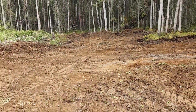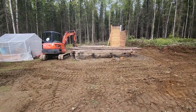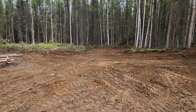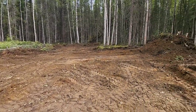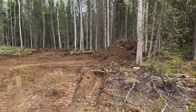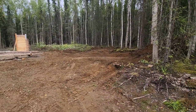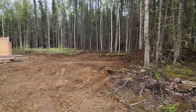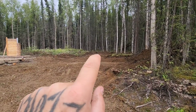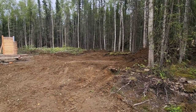So, we have the cabin there. I moved the excavator out of the way over there because I made a little change in plans. Last time we talked, you guys were set up over here, kind of looking this direction. And I did exactly what I mentioned earlier. I just cut those trees down and then I ripped that little triangle shape of moss and stuff out of there and pushed it all up over there.